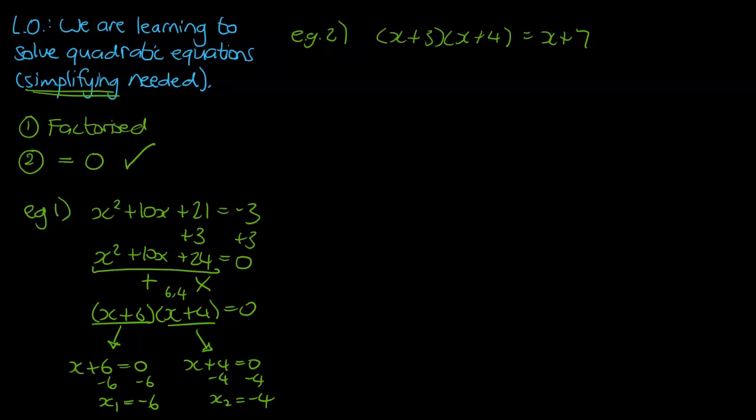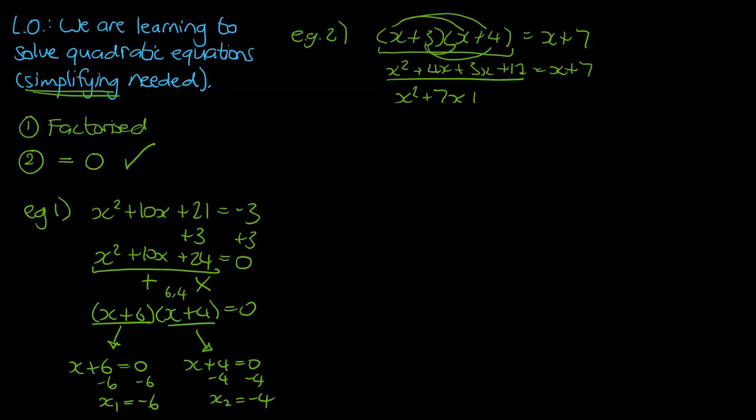So what we're going to do, just to see what we've got, let's expand this bracket here. So it's going to be x squared plus 4x, and then we do the bottom rainbows, plus 3x, and then we've got plus 12. And that there will be equal to x plus 7. Apologies about the bad handwriting with 12. We're then just going to simplify. x squared, that comes to 7x plus 12 equals x plus 7.